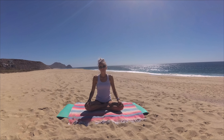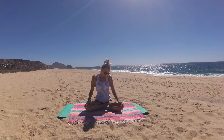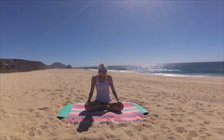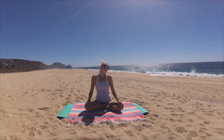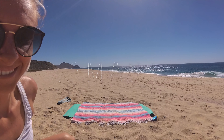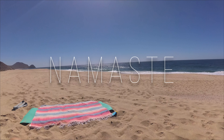Rest your hands wherever is comfortable. Sit up nice and tall. Lower right ear to right shoulder — we'll draw half moons. Circle chin towards your chest before you circle left ear to left shoulder, and take it back down through center, then circle up right ear to right shoulder. Take it at your own feel-good pace, releasing any tension or tightness that may have built up from our practice or from breath of fire. Shoulders are relaxed, drawing back and down. The next time your left ear meets your left shoulder, pause there, then lift it up to center. Bring your hands to prayer at heart, sending love and light to you and all beings. Namaste. May your energy be free flowing, my friend.